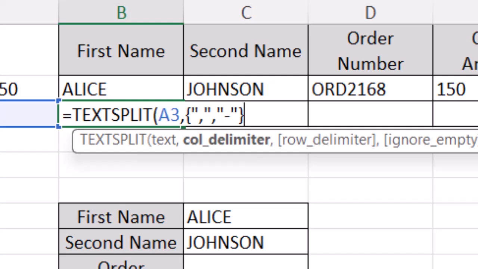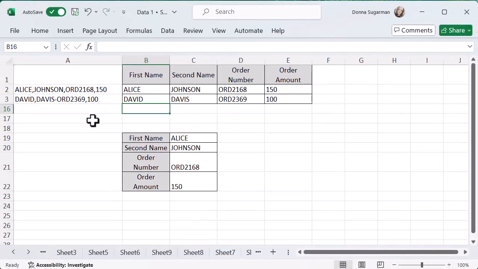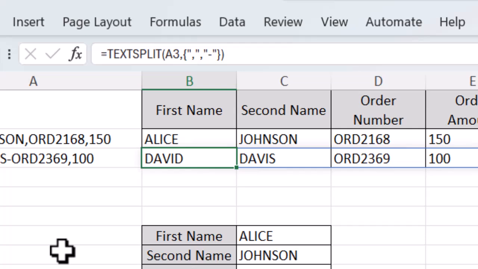So I don't need to worry about anything else because I'm not worried about empties or matches or pads or anything. I'm just going to close my brackets because remember I opened them right at the beginning before A3 and then press enter. And it's now popped it over really, really nicely. So let me just go back onto David and I'll zoom in to the function bar there, and you can see that one is a little bit different just because it's got that array in it, but they're really useful if you've got multiple examples of the same sort of delimiter that you want it to pay attention to. So just slightly more complex there to play around with.